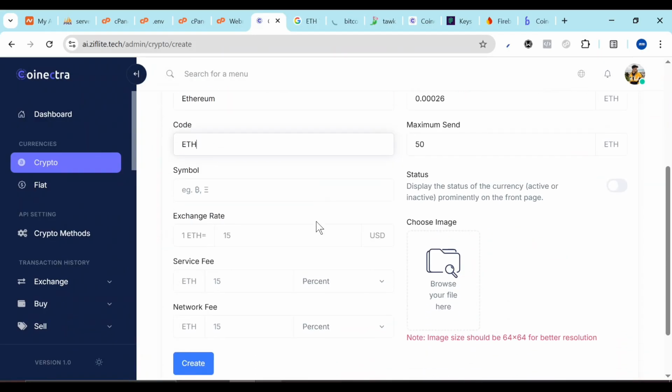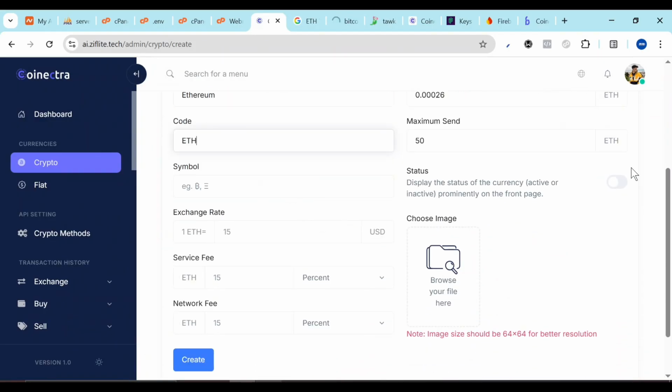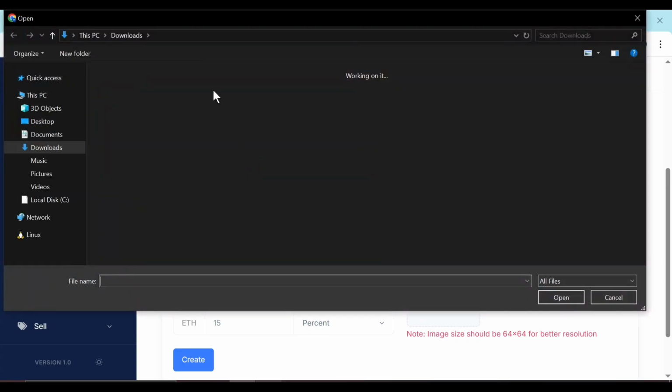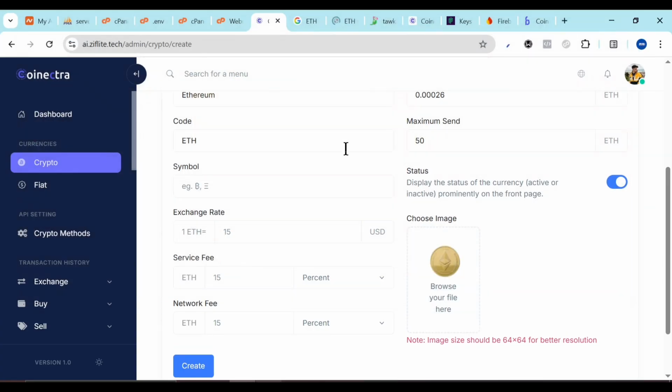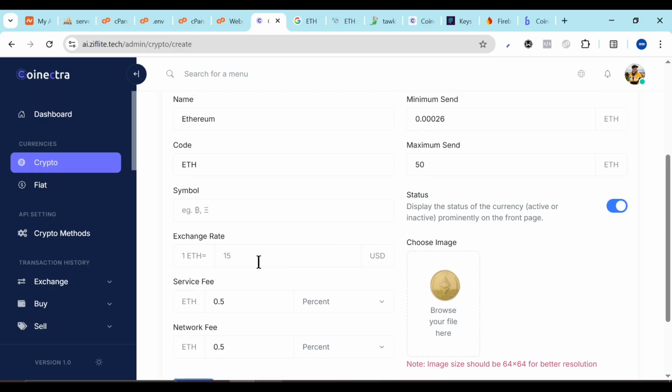So while that's loading up, let's say we're going to check this. Select the image for Ethereum. Then we're going to increase it at first percentage 0.5 and 0.5. But if you want to do flat, meaning a fixed amount, you can just put flat, okay? And probably you could just get the actual exchange amount you want to get.